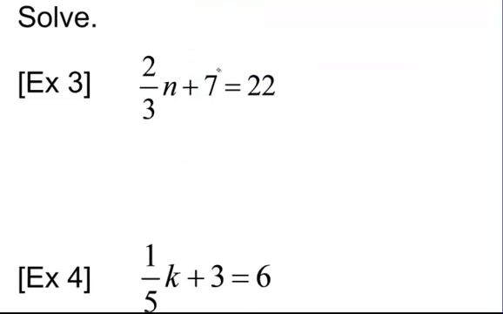Next, we have 2 thirds times n plus 7 equals 22. Now, when we talk about solving equations, we're basically undoing them to isolate the variable, to get that variable alone. And to do that, we're going to actually do the opposite of order of operations. Remember, order of operations: parentheses, exponents, multiplication, division, addition, subtraction. Typically, if we were simplifying, we would go in this order.